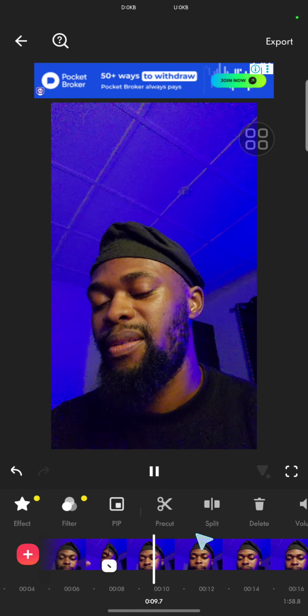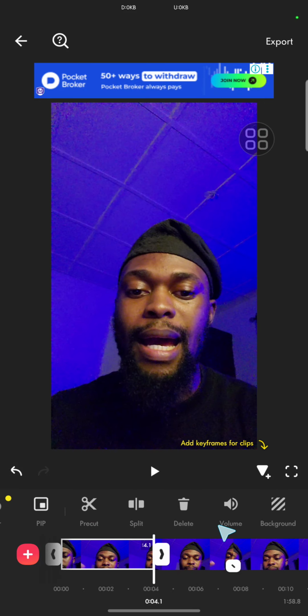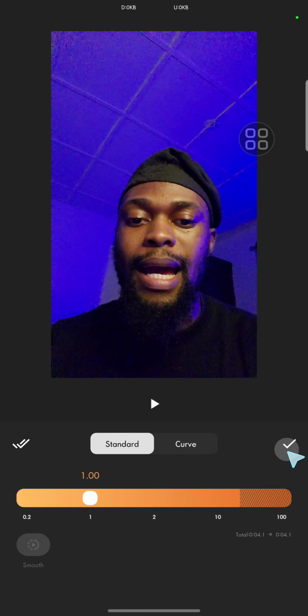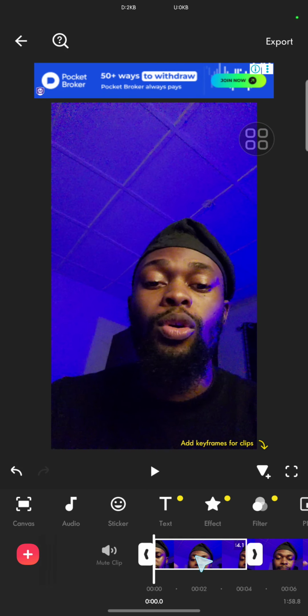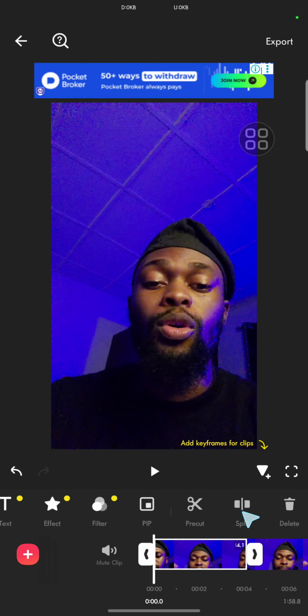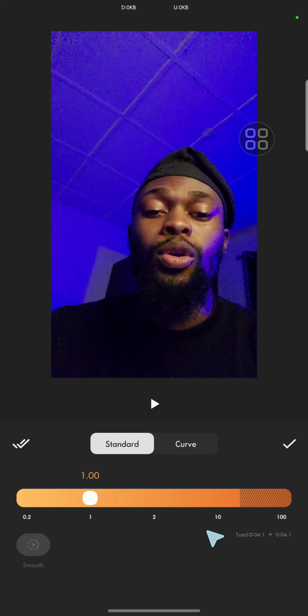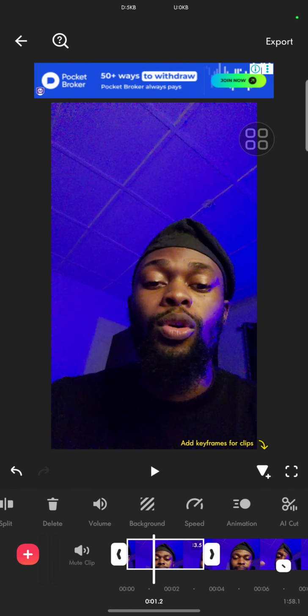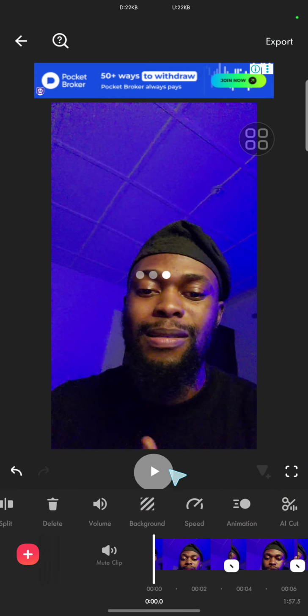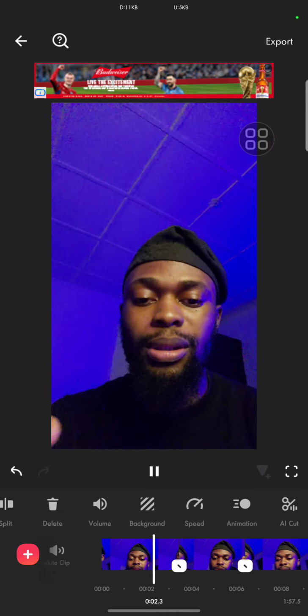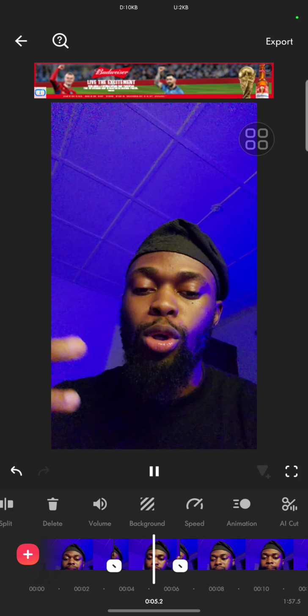Whenever you run ads and you eventually find... So I can increase the play speed here. Please just follow what I'm doing. To increase the play speed, once you tap the video you're editing, you scroll through the options here and then you click on speed. So you can increase the speed like this. I'm going to do 1.20, and this other one too, I'm going to do 1.20 now, and let me play it. Once I give you targeting and your targeting is working, I expect you to run multiple ads.